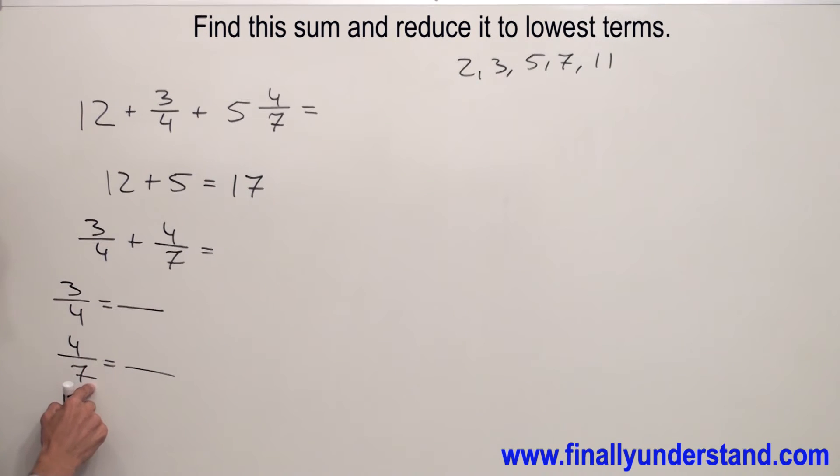This is the prime number, but the second denominator is lower than the prime number, so we multiply these denominators together. So I have 4 times 7 equals 28. By what number do I have to multiply 4 to get 28? I have to multiply by 7. 4 times 7 gives me 28. Whatever I did in the denominator, I have to do also in the numerator. So I have 3 times 7 equals 21.